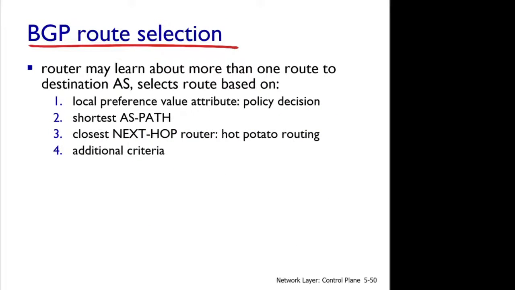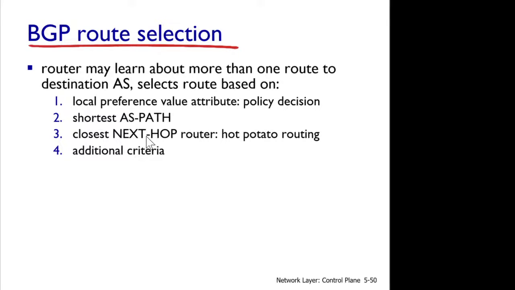What about route selection? The router could learn about several different paths. In that example, we've shown two different paths, right? AS1 and then AS2, AS3. So there are two different paths. How do we choose between them? Well, there are a few different options. You can go for a local preference, so you might prefer one path based on some politics or policy. And you might go for shortest. You might simply say, look, let's be fair and go for the shortest possible route via the various networks.